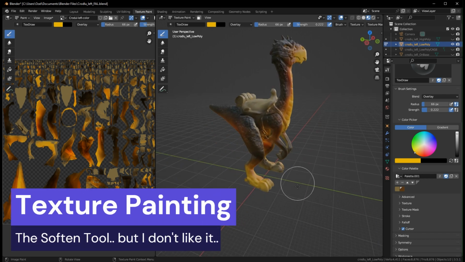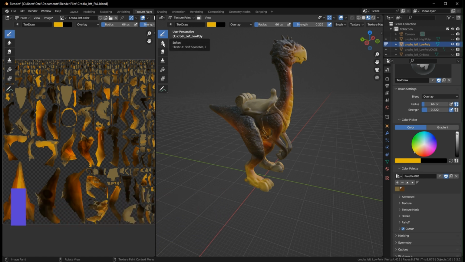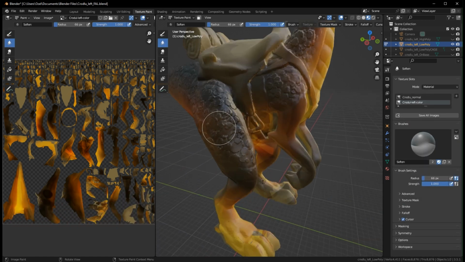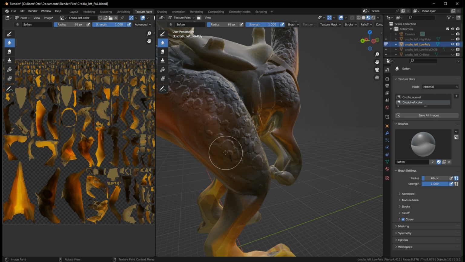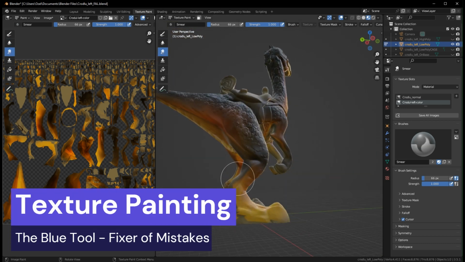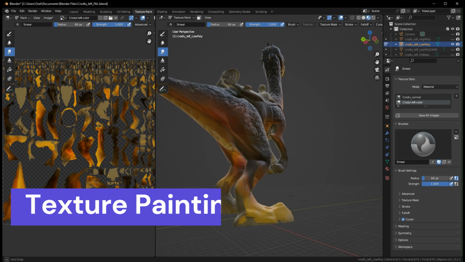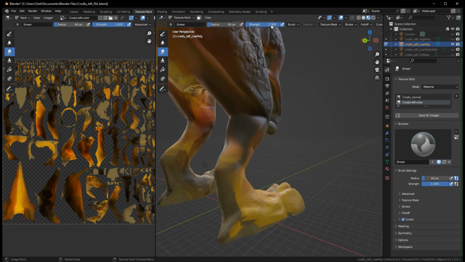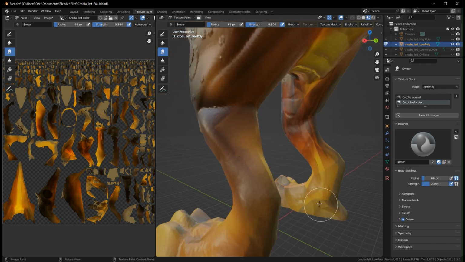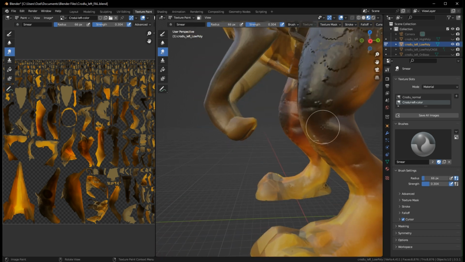Now, let's say I like something, but maybe I want to do a little blur to it. We can soften things, which takes things and does a little bit of mixing. It gets rid of some of the hard edges, depending. We're going to talk about why we're seeing some peeking through there. And we can smear things. So if you've got lines that don't blend well, gosh, that's awful smearing. The strength is too high. Let's drop that down. This can soften things. It might slow down your system a bit, but if you have some odd lines, and you like the colors but they're bleeding in a weird way, let's blur that a bit and smear it around so it blends. We can do that.